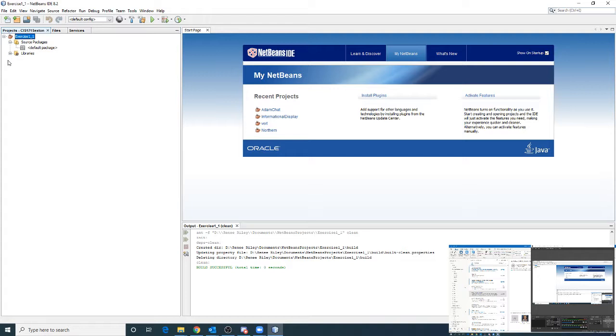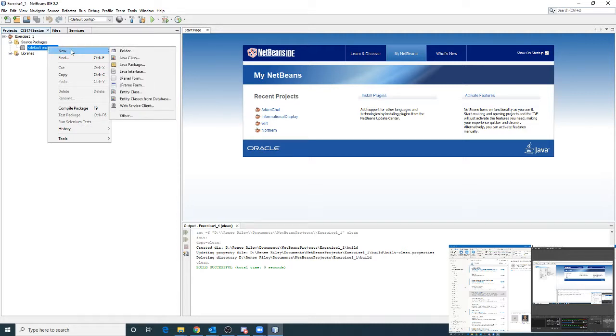So I'm ready to create this program, but I need a .java file to write my code in. That's the rule. My Java code needs to be contained within a text file named something.java. So I'm going to create that here under my default package. I'm going to right click on my default package and say I want to create a new Java class.